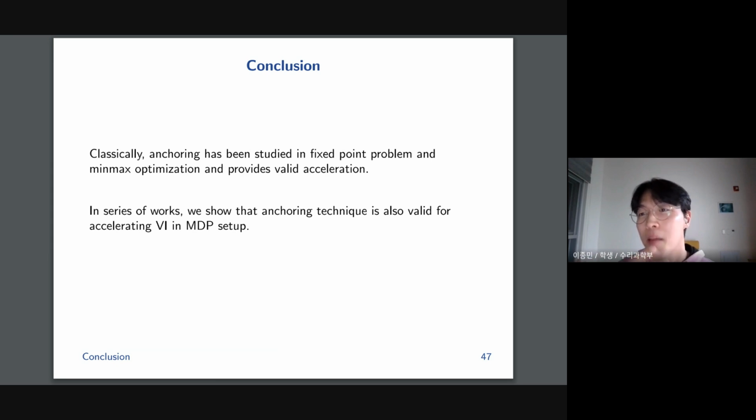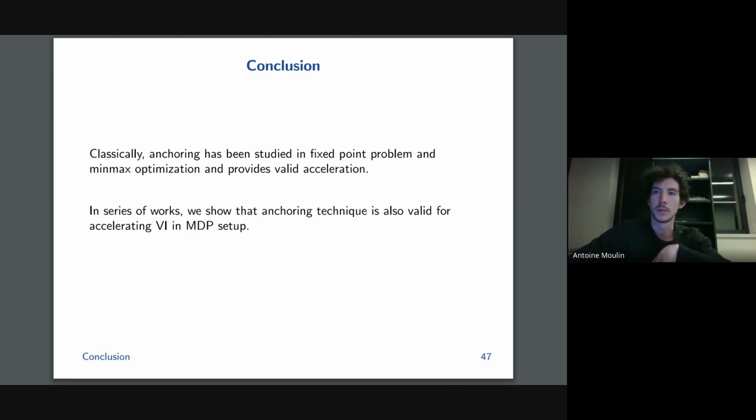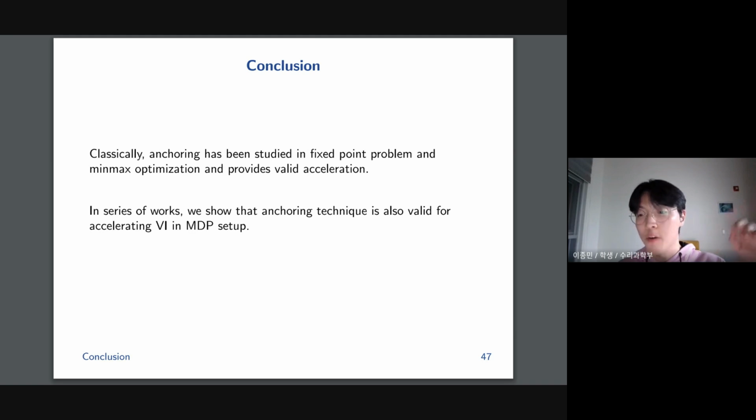So xk is equal to beta k xk minus 1 plus the operator applied to xk minus 1, and that is called KM iteration in the literature of fixed point problems. That is also widely studied, and it has already been applied to Q-learning because it has some effect to stabilize the randomness in the sampling setup. Right, and for this scheme, I guess you could also see it as applying an aperiodic transformation to your MDP, adding loops. So is there a similar interpretation for the anchor update? For the average reward MDP setup, not this generative model but the tabular setup, in our paper we also consider the convergence of KM iteration. KM iteration shows a 1 over root K rate, while the Halpern iteration achieves the 1 over K rate. That was written in our paper.